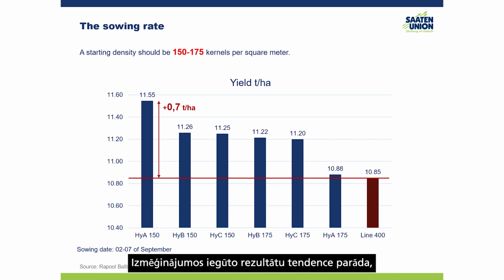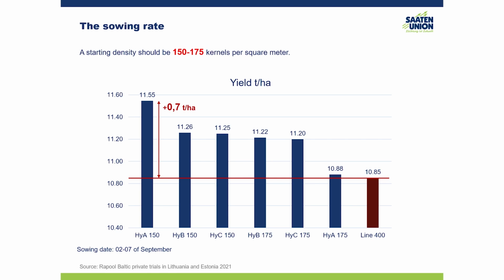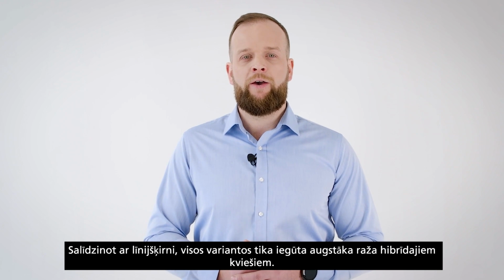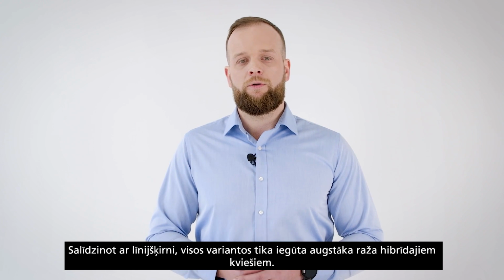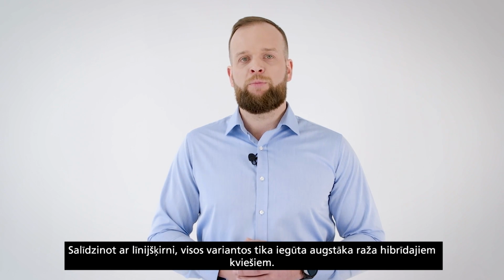So the tendency shows that when we reduce the sowing rate down to 150, we are getting almost the same yield, or in some cases much higher yield than using 175, the higher sowing rate. And comparing with line variety, we have bigger yield in all varieties where we have a hybrid wheat.